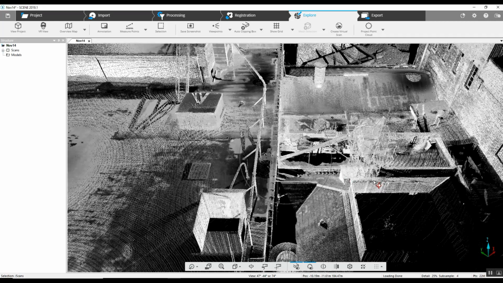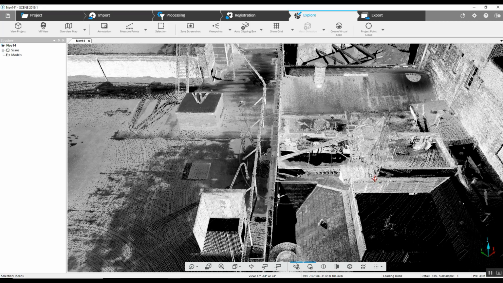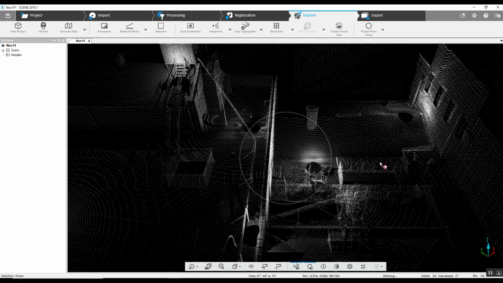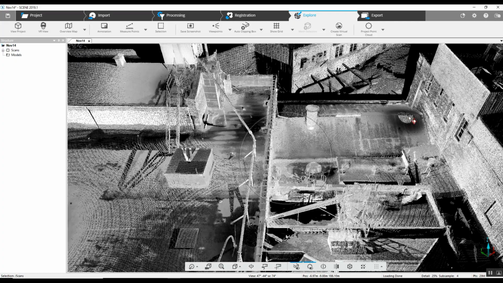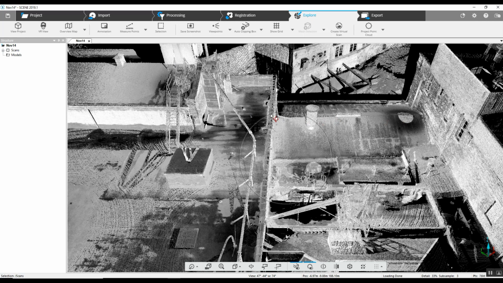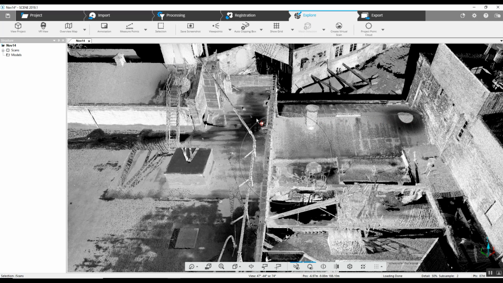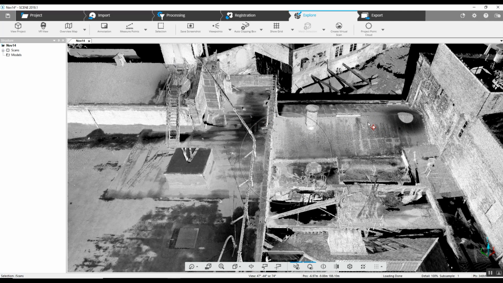But because there was a good job by the scan tech, we've got some really nice locations here. You can see the previous scan location from each scan location, so you get nice redundancy.